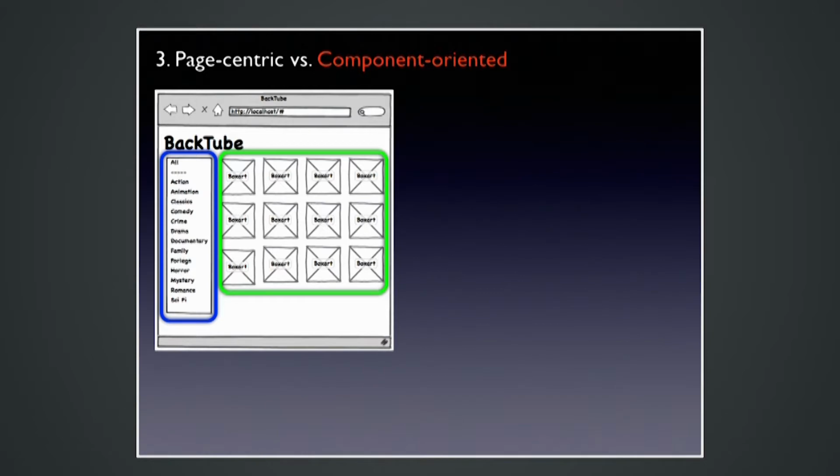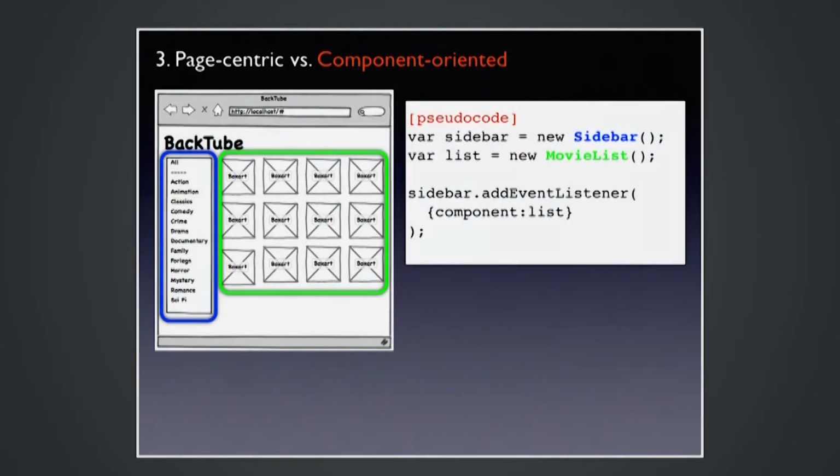But what if we had something that looked like this, identical to the end user, but they were a couple of components? Not a whole page, but a couple of loosely coupled, highly cohesive components. Components that we can new up. I'll new up a sidebar, I'll new up a new list, but I don't have any idea what's going on with the implementation. That's actually a good thing. This is encapsulation, isn't it? But what if you have two components that need to talk to each other on the page?